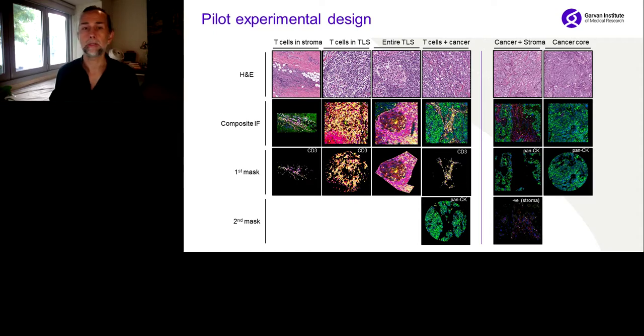And we can also capture T cells adjacent to cancer, which interestingly we find in every one of these cases, there are always what appear to be pockets of resistance. So T cells accumulating next to cancer cells. And so using the masking, we're able to collect not only the CD3 positive fractions to get the T cells, we can also capture the adjacent cancer cells or stromal cells and so on.